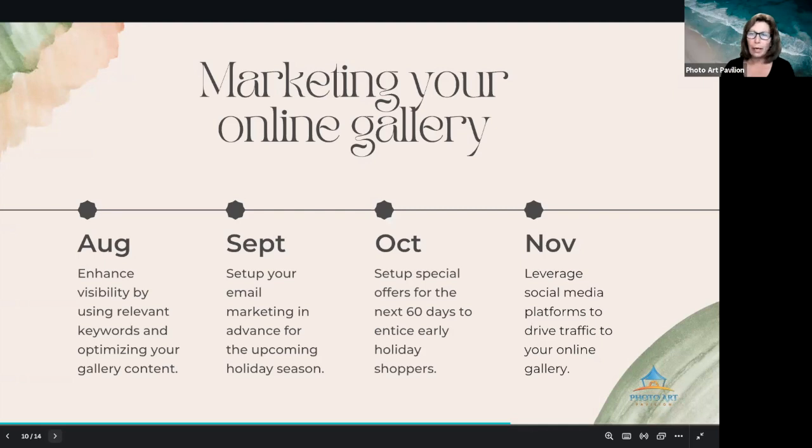Make sure you have your bio, your headshot, all your links to your social media. Make sure that you have a link there for email so that people can contact you directly via email. Maybe there's a question that they want to ask you. If there's no way for them to reach you, they're going to leave, and you're not going to get them back. I can guarantee you that.